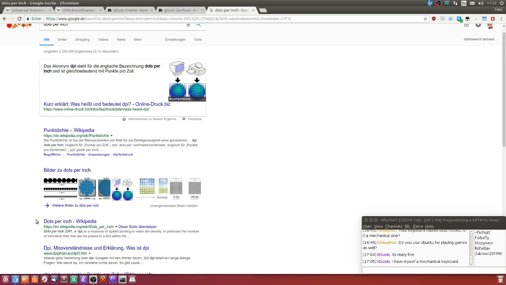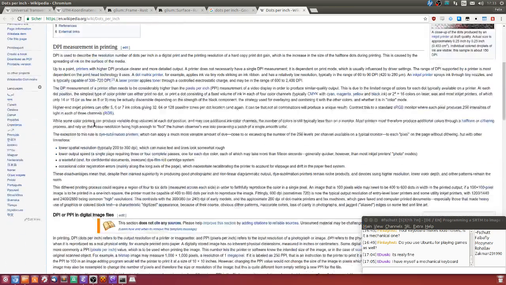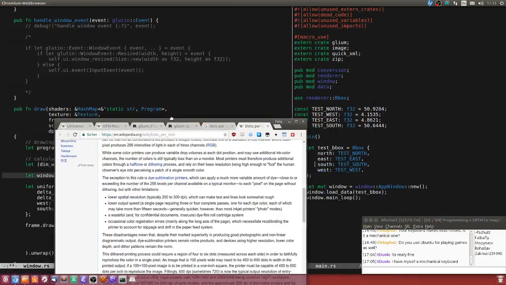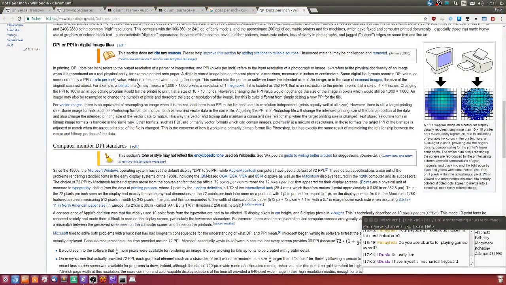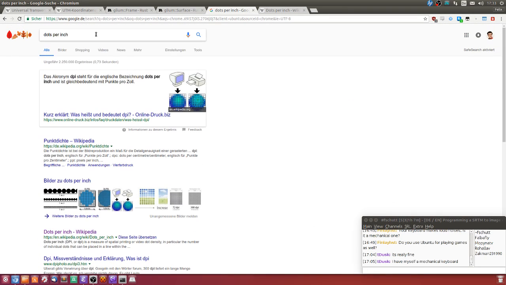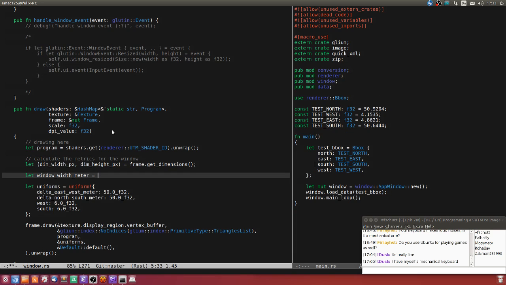Oh boy, why do I always get dots per inch? Later on we probably need a value of 300 dpi. So this is the window width in meters.